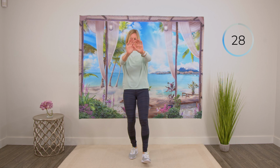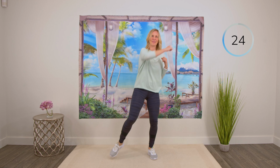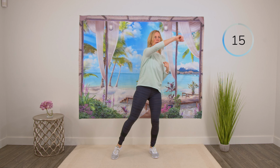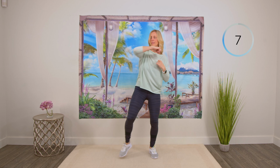And then reaching in front again, so pressing and heel tap in front. And this time, let's just punch to the side and tapping out. Let's just do some more raised knees.